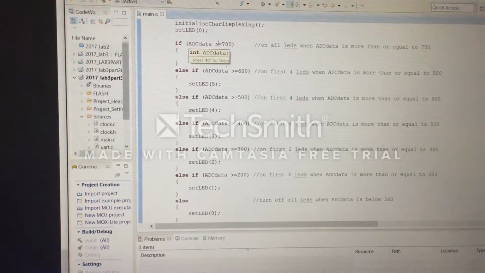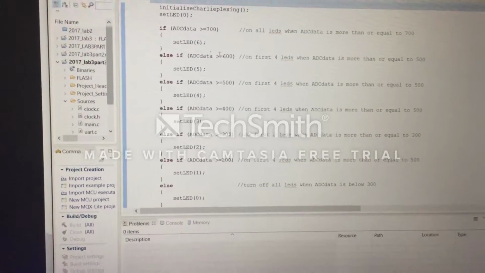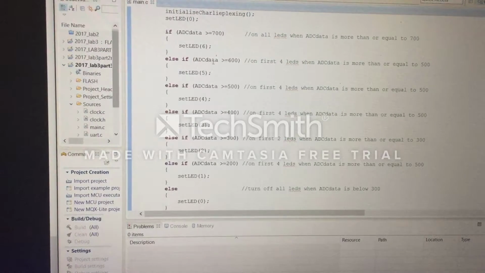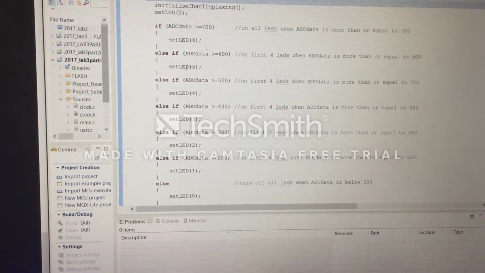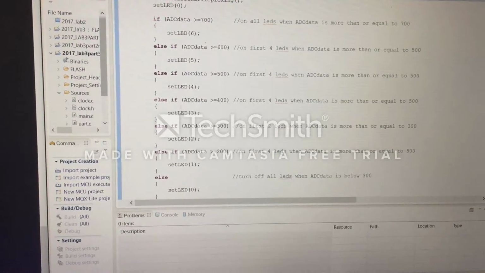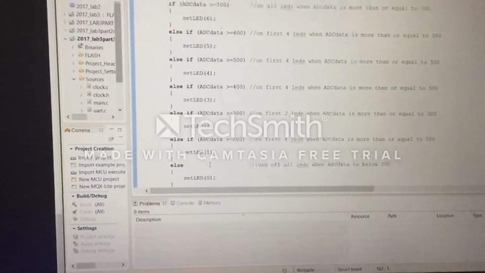So when the light level is greater than 700, LED 6 will light up. When the light level is greater than or equal to 600, LED 5 will light up, and so on. So that's all. Thank you.